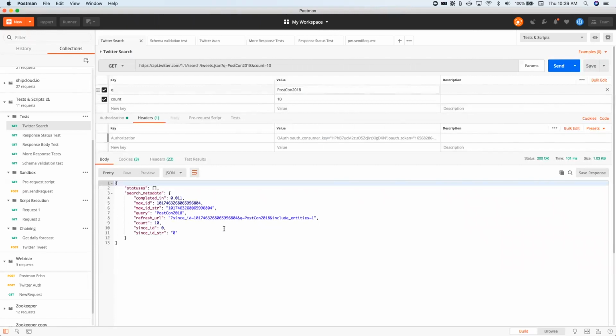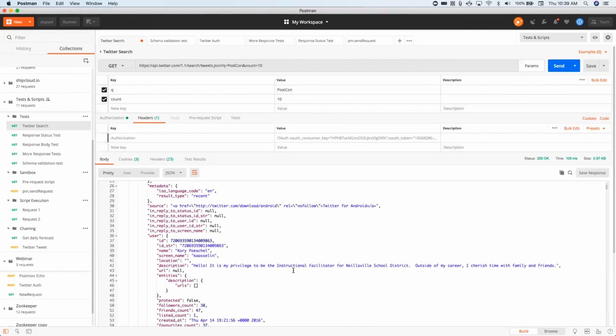This is a simple way, through Twitter, to search basically the top 10 tweets that have recently mentioned PostCon. Here we're not seeing anything that actually says PostCon, which is funny enough. I saw something just last time. Instead, let's just look for something that's mentioned PostCon.